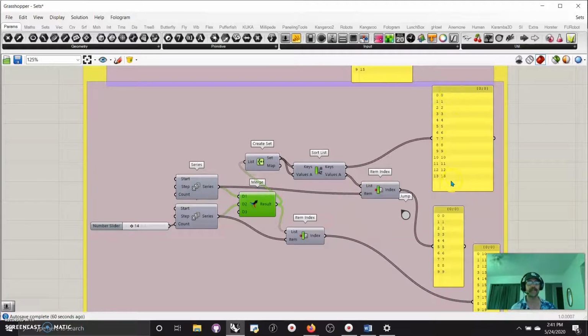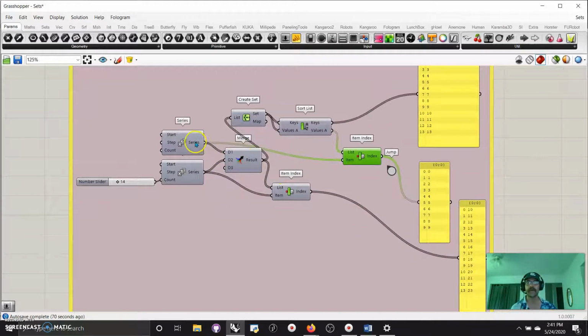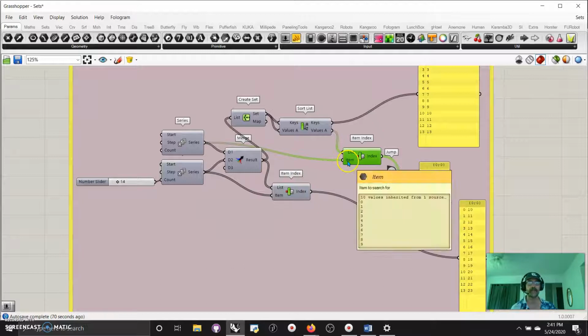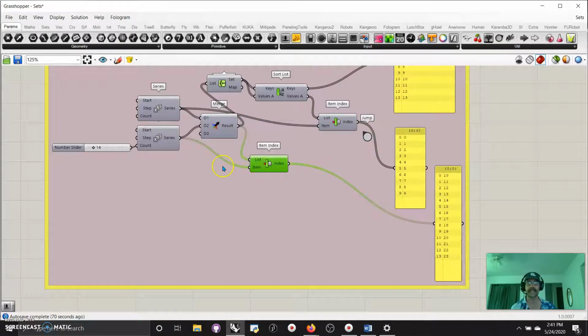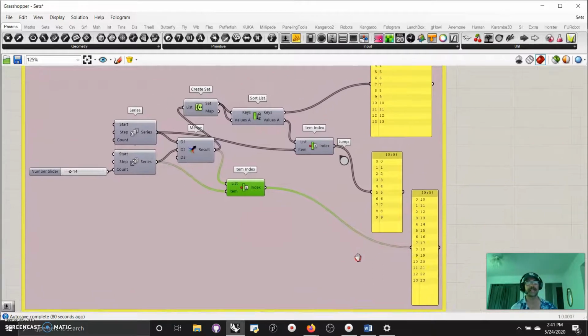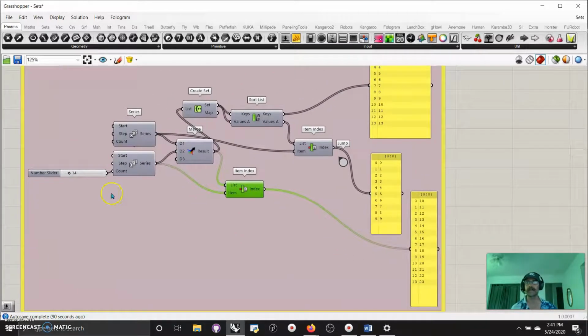And you can see basically I have the full set of 0 through 13, and I want to know the item index of that first series, item being whatever numbers I want them to be. It'll index those numbers straight over here to that list and that item coming out, which is these items, 0 through 13. It's going to tell me where those ones actually ride back into the keys. Now that's a little hard to think about. You're going to have to play with the numbers to play off of that.